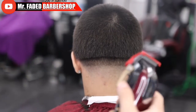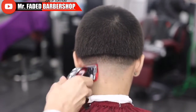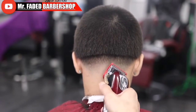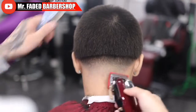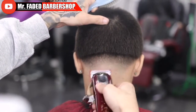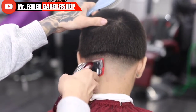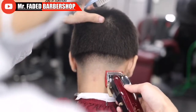So we have our zero guard here now. We're going to take out that bottom line. I have my lever all the way open just to see what the guard will do. It is lightening up. So what I'm going to be doing after is closing it up a little bit more and taking out the little dark spot and so on. So we do close, halfway, open. Same technique as we do with the lever with no guard. I'm just flicking up.